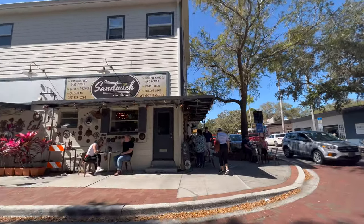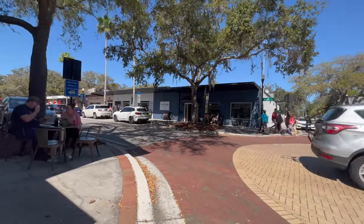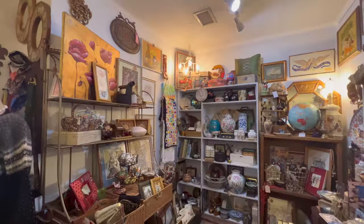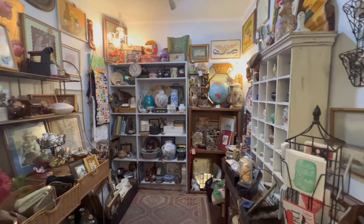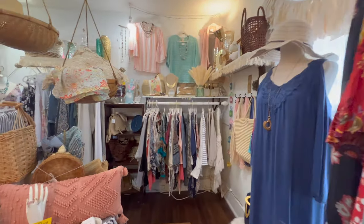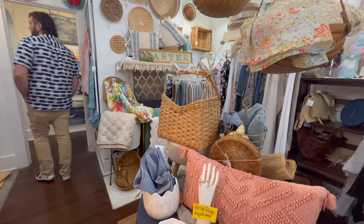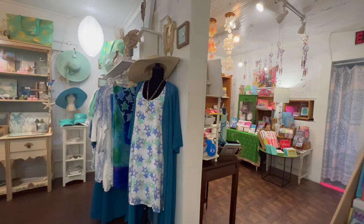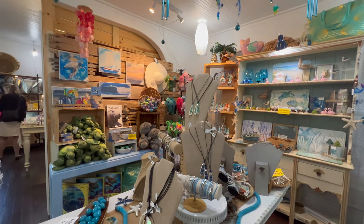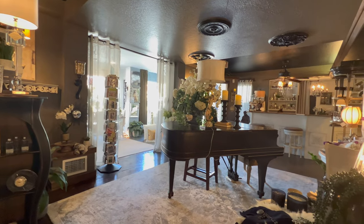After exploring the pier and the market, we headed back towards Main Street. All of the stores here really have their own unique style and I really liked popping into a few of them. It would be really fun to come back for a girls day and do some more shopping. Safety Harbor is a good fit for pretty much any group of people — you can make it kid-friendly, it can be good for a girls getaway, or a good romantic weekend as well. There truly is something for everybody.